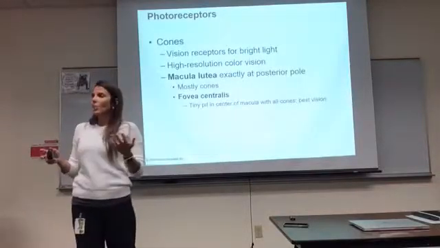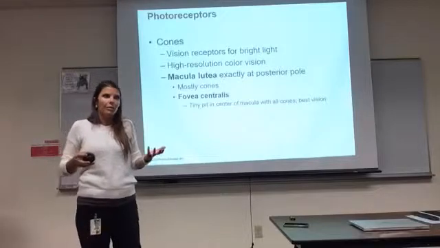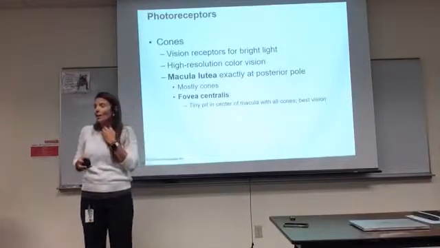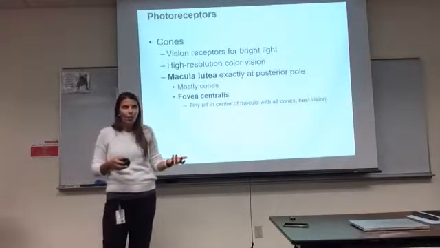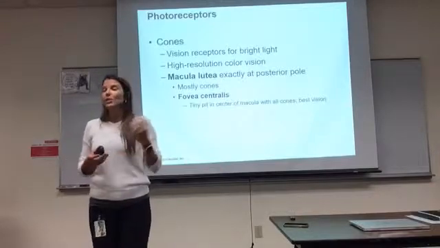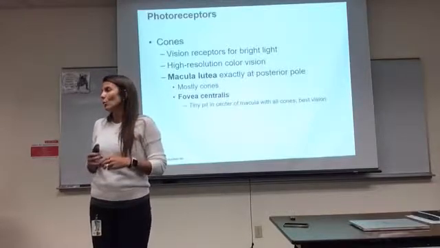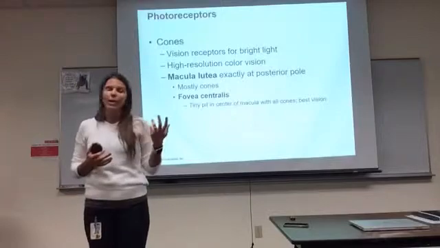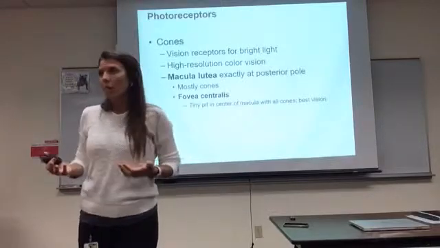And you have different types of cones, which is because there are different wavelengths of color, and color blindness would be lacking one of those. Color blindness is X-linked, so you typically see color blindness occurring in males, but there are colorblind females.